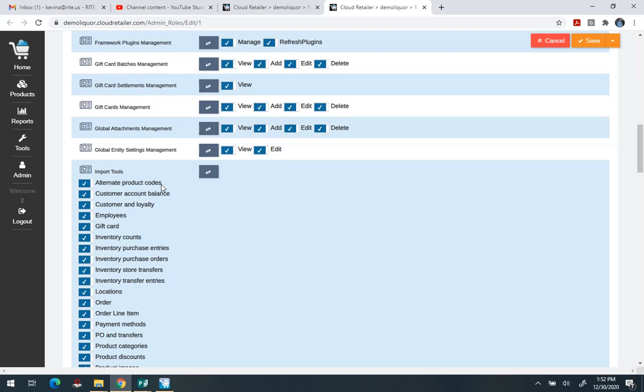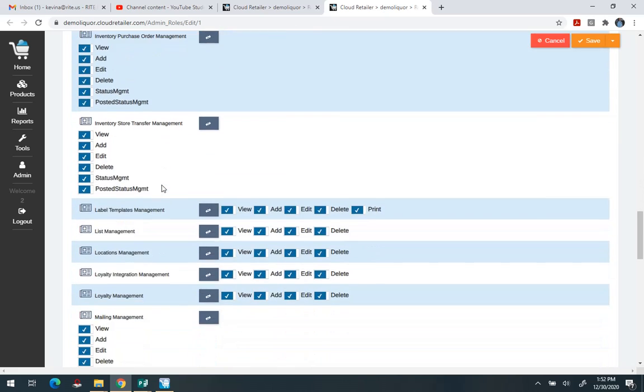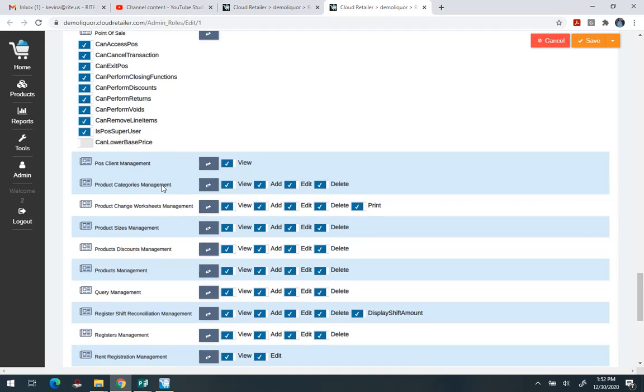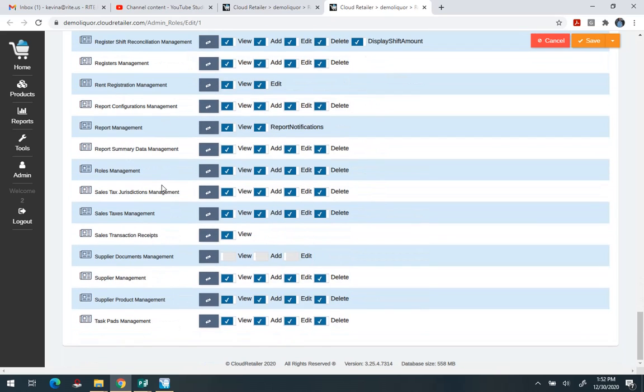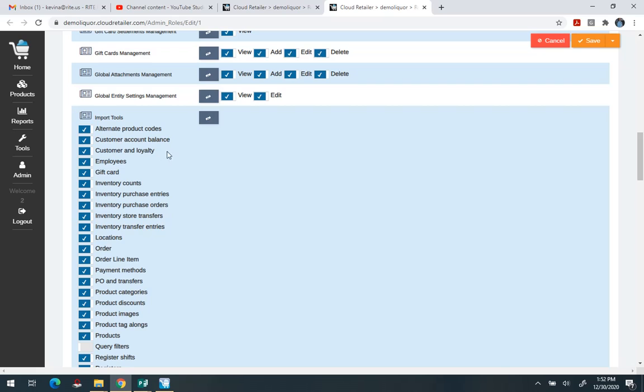And you can see there's a very nice list of security, again, what someone can and can't do. Realize it looks like a long list, but you can see how there are sections here too. So for some people, if it's a trainee cashier, they're not going to be importing anything. So you can turn all those off at once.